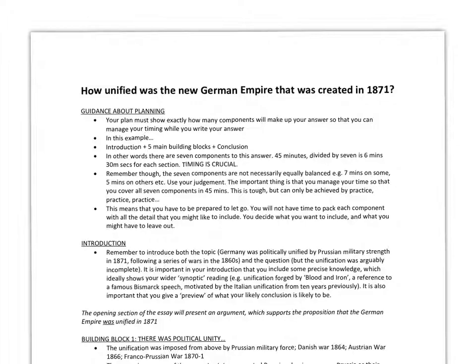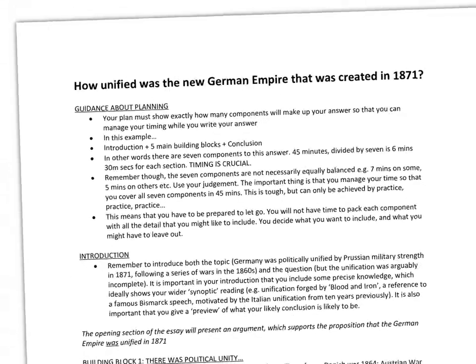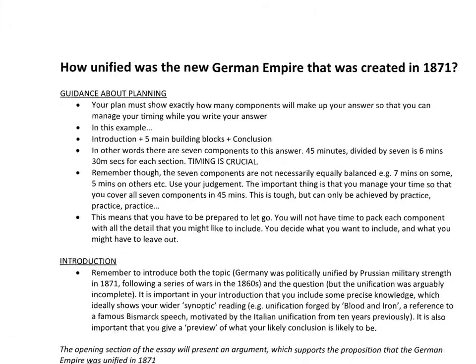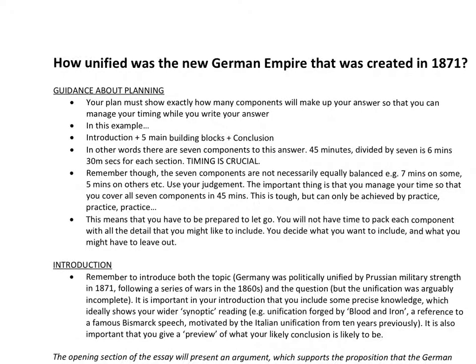Okay, so the plan, I really can't emphasise enough how important the plan is. As it says there, before you start writing your answer, you must know exactly how many components will make up your answer. And it is all about managing your timing in the examination room. So in the example that you're going to be working through in this video cast, there are actually 7 components. There is an introduction, there are 5 main paragraphs, and then there's a conclusion.